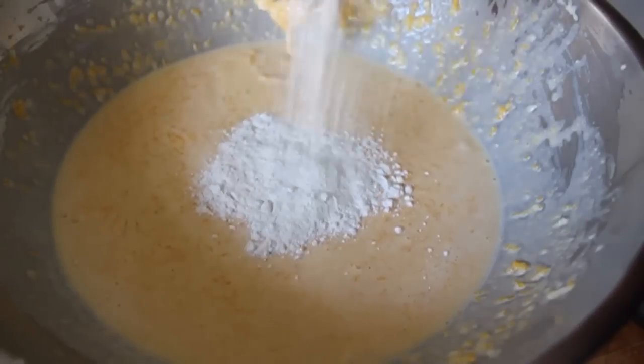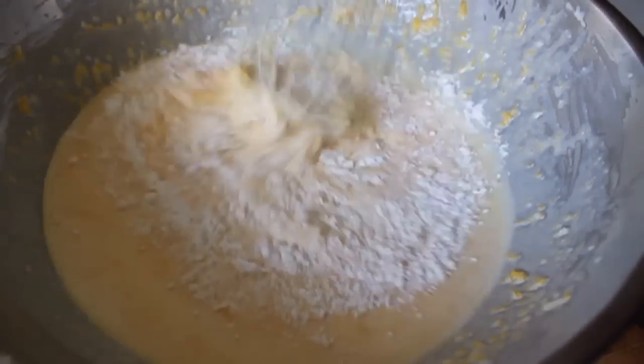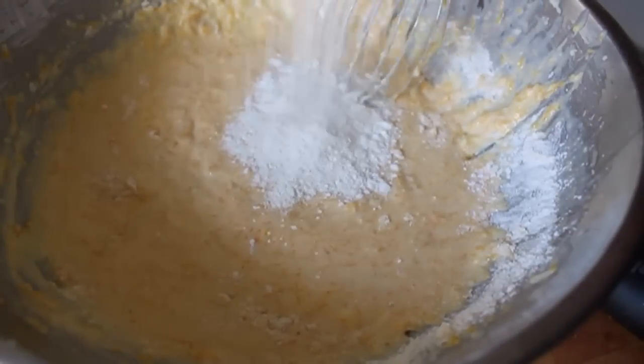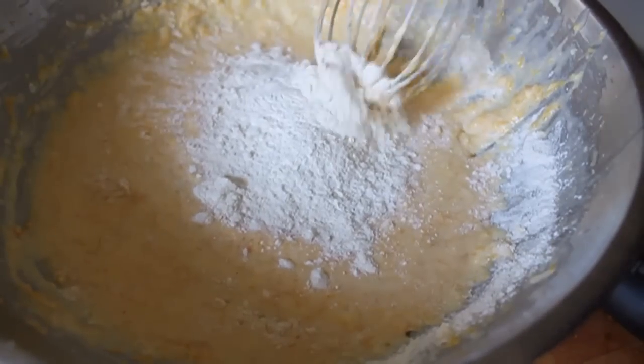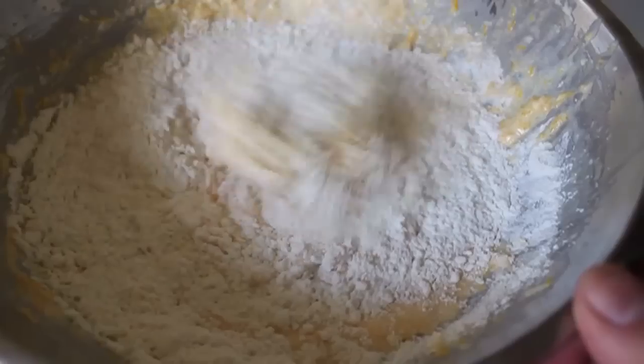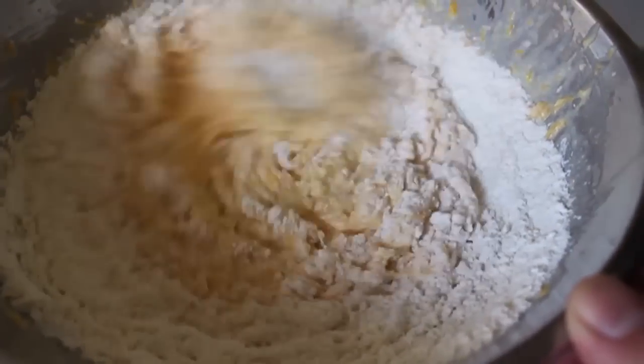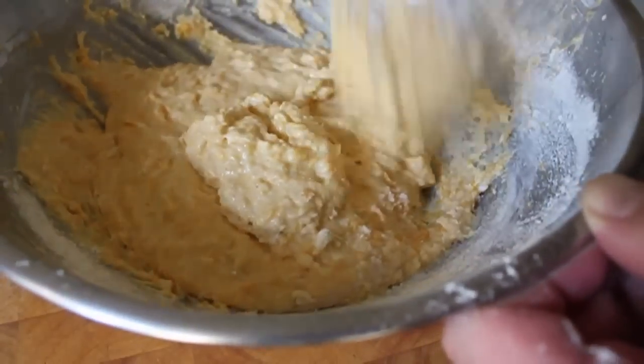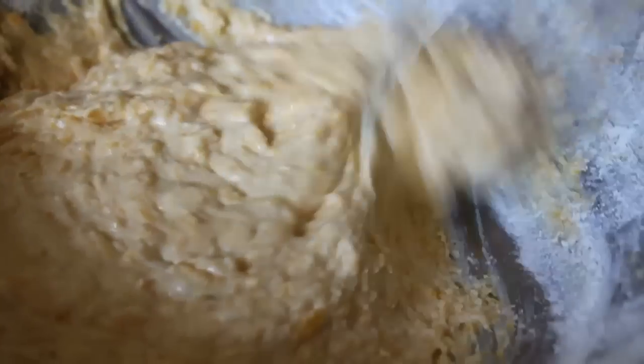All right, and then the final ingredient here, which I'm going to stir in a couple additions, is just regular all-purpose flour. Not much. I'm only going to put in about a cup. Unlike most traditional gnocchi recipes, this is not a dense, chewy, kind of firm gnocchi. This is a very soft, light, tender dumpling. So we don't want to do too much mixing here. As soon as the flour disappears, that's it.